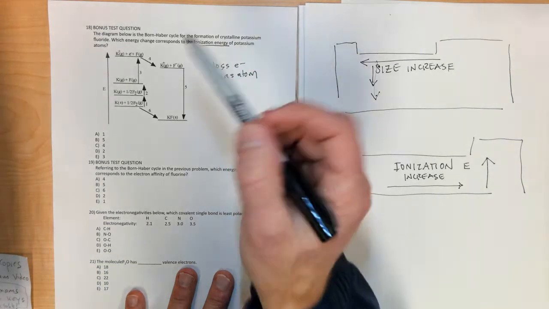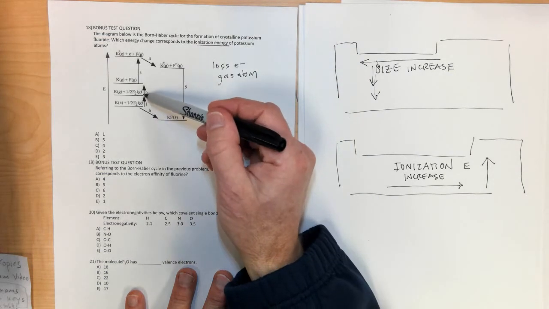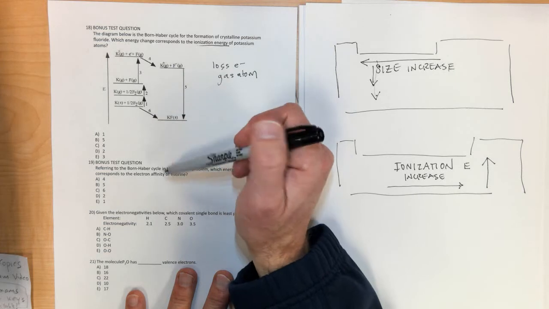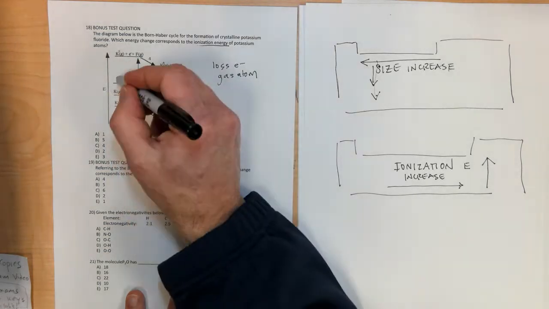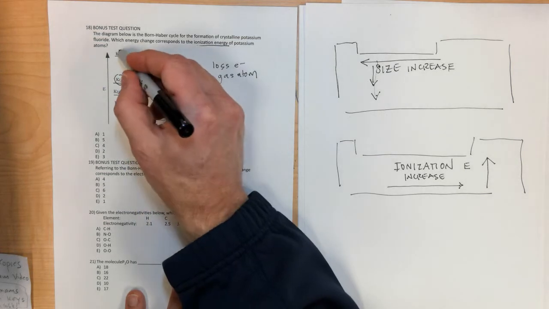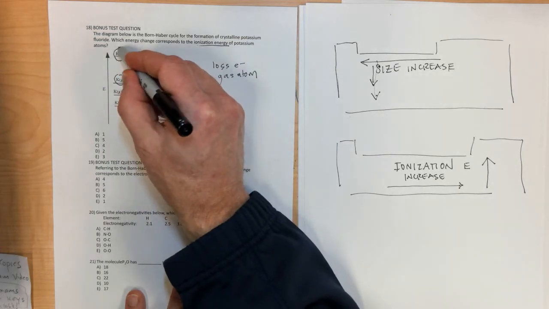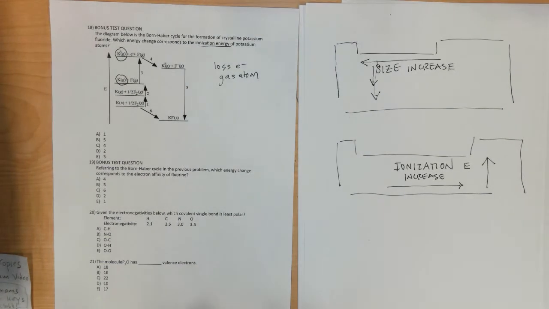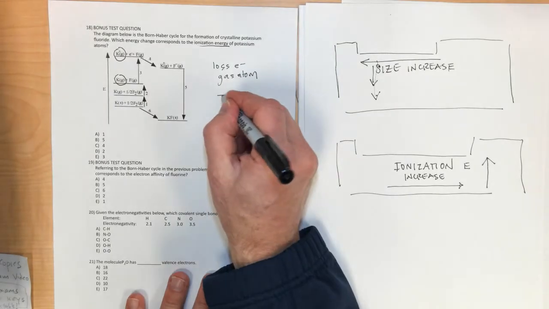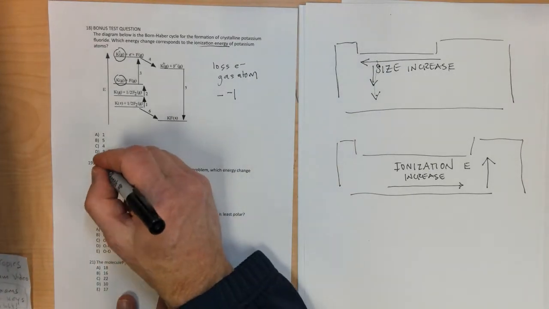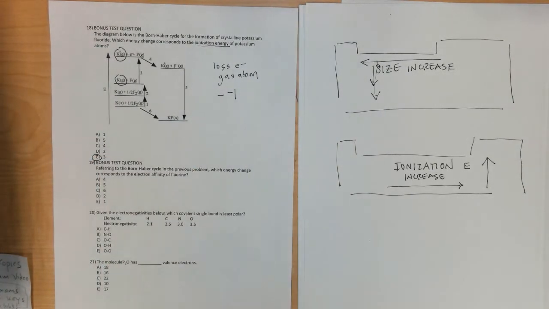And if you look through the cycles here, here, here, here, here, and here, you'll notice that from gaseous potassium, you go to gaseous potassium with a positive charge. And a positive charge means that it lost an electron because it lost a -1 thing. And so step 3 is the ionization energy of potassium.